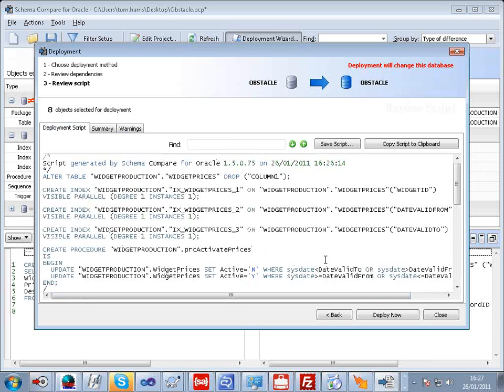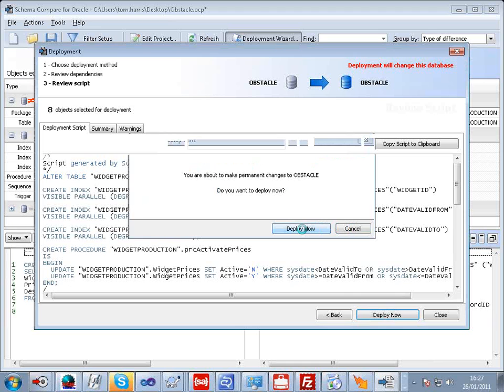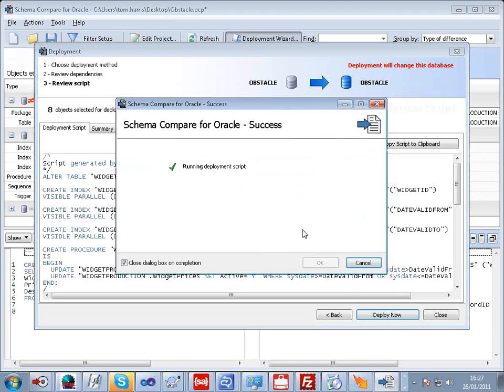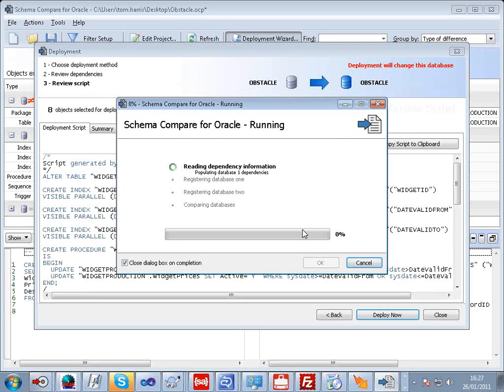And for the webinar, I'm going to go ahead and run that deployment just to prove to you, I guess, that it works and that the objects do get migrated across correctly. So deploying now simply executes that final warning, and I'll go ahead and execute the script against the production server. So fairly artificial, and you wouldn't normally be just running a script against the production server, but I wanted to show you that the tool does really work.